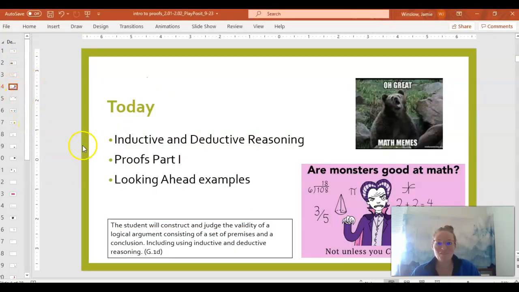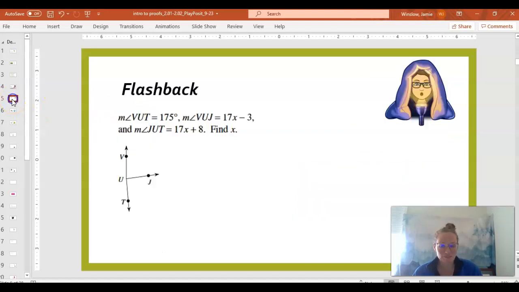All right, so today we're going to get into inductive and deductive reasoning. I'm going to look at some proofs, kind of looking ahead into what kind of proofs we'll be doing this year. Just a heads up, this unit is different and interesting and really cool, really thought-provoking, something maybe you never realized you would ever do in a math class. There's a lot less numbers involved, which surprises a lot of people. But I think you're going to get a lot out of it, a lot of problem-solving skills.